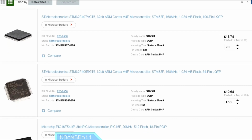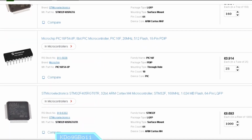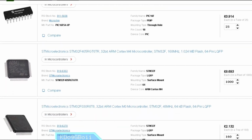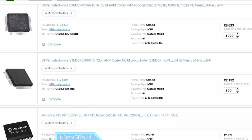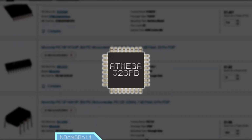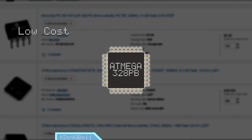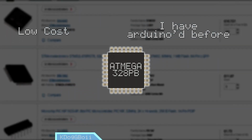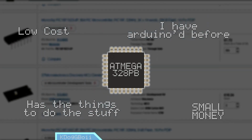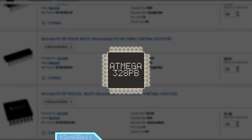Choosing the right microcontroller for the job brings many things into question. How many peripherals does it have? How fast is it? How much memory does it have? Can it run Doom? And much more. The microcontroller I chose for Unit 0 is the Atmega 328PB because it's cheap. I know how to use it. It's got a bunch of peripherals I need. It's cheap.